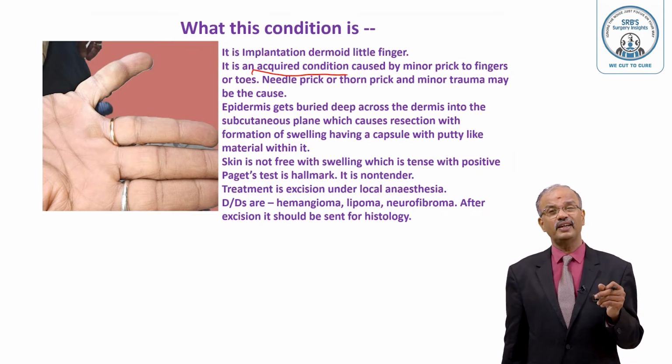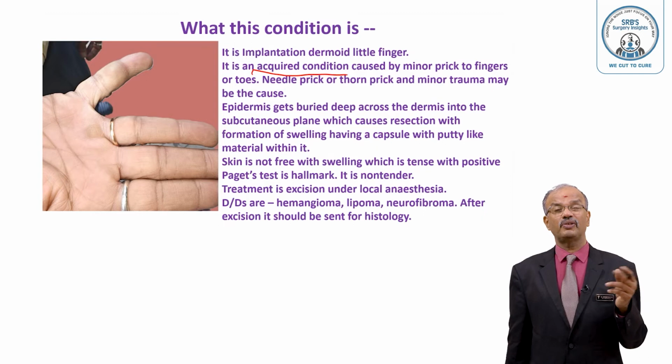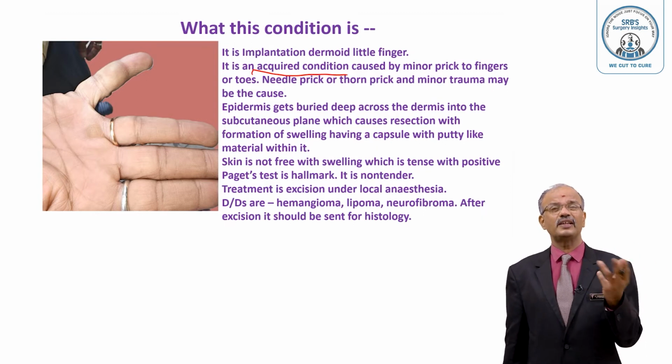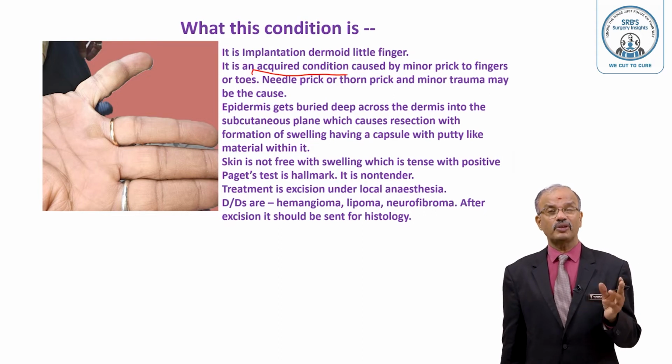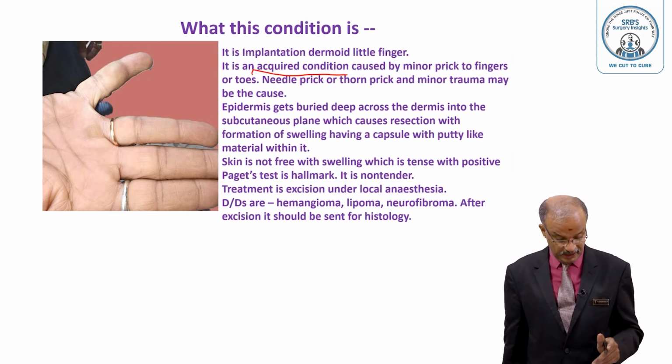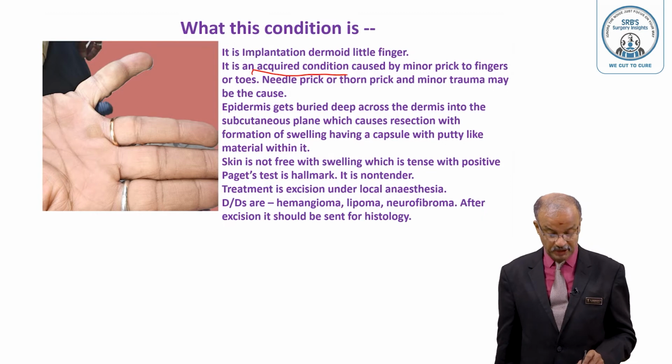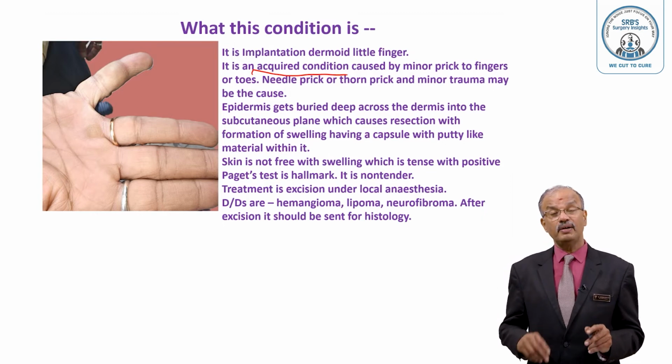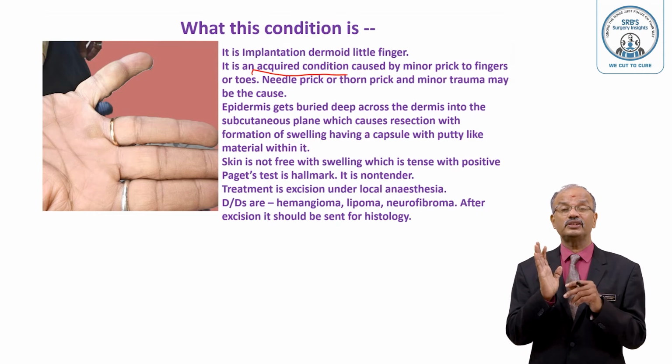You can take an X-ray. If you are worried about bone involvement, you can do an MRI also. But clinical diagnosis is sufficient in this patient. If you have doubt, you can do all these imaging studies and FNAC. The differentials are hemangioma, lipoma, and neurofibroma. After that, you can do the excision under local anesthesia.